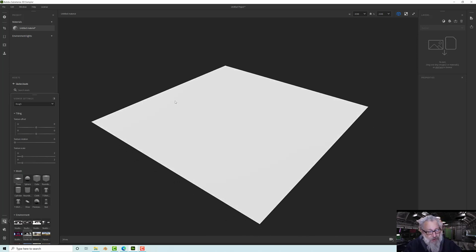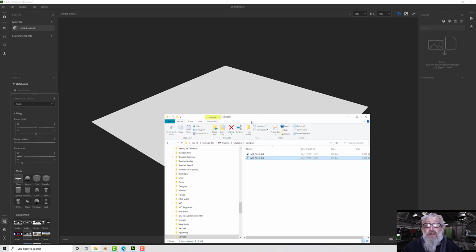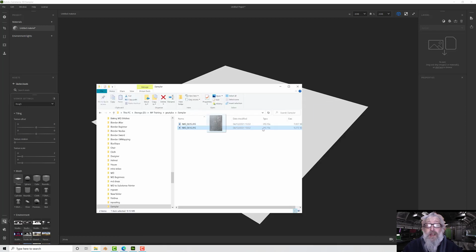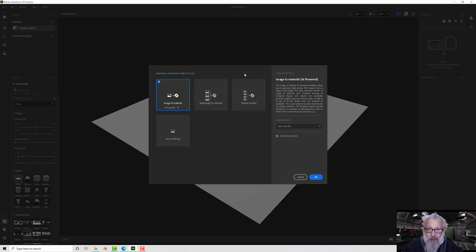The first thing we need is a photo. Now I've been out this morning and just on my way to the shop, I took a couple of pictures of the ground with my iPhone, and we're going to use those. So let me drag that in. So I've got them here, and all we need to do is drag and drop them into our little stack over here, and it will present us with a little options wizard.